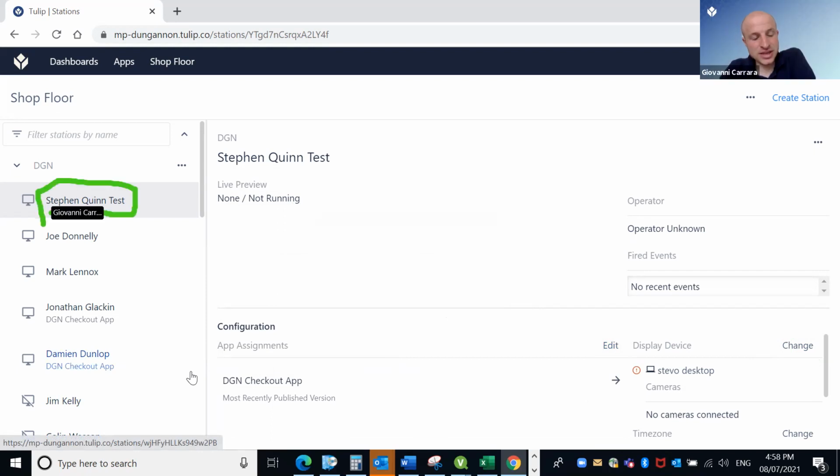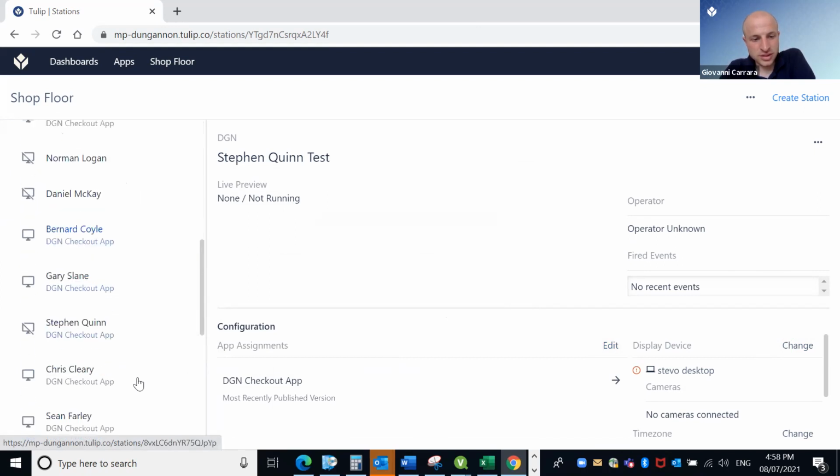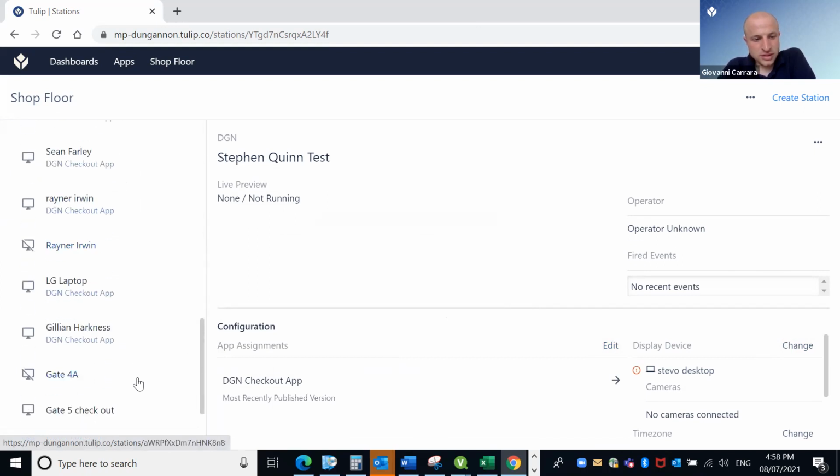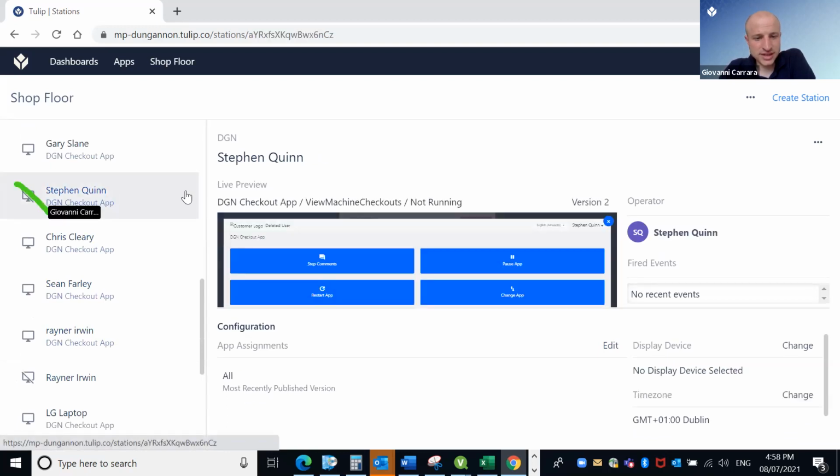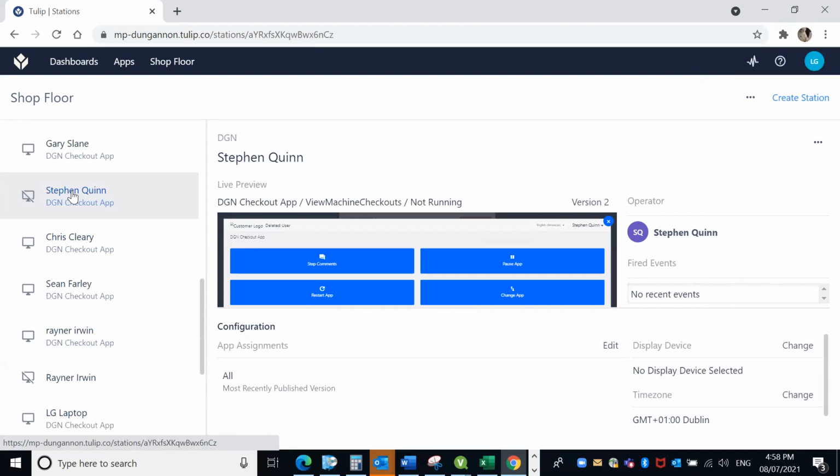You need to delete the other Stephen Quinn station at this point. And you see that now there's no display device assigned to it, so this is perfect. I think what you could do is, for example, if you have a completion every 10 minutes or so, every time the app completes, it gets the latest version.